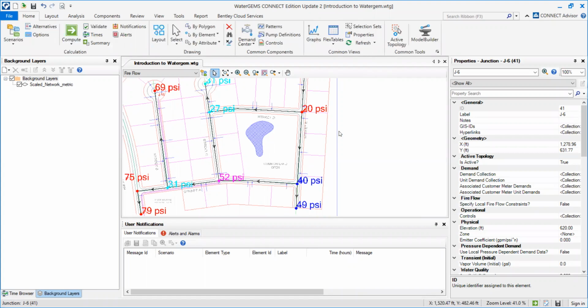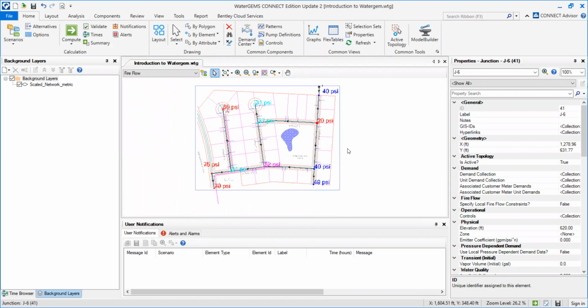Okay, so I want to show you today the criticality analysis and the automated fire flow analysis. Basically, if you design a water supply network, you should know about your segments, your pipes, and you should know about the different types of loops in your model.